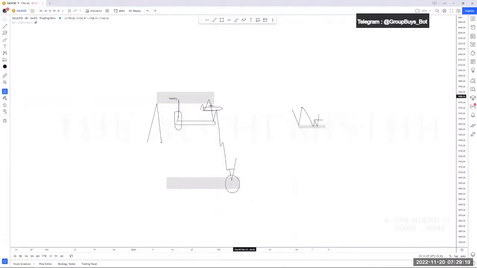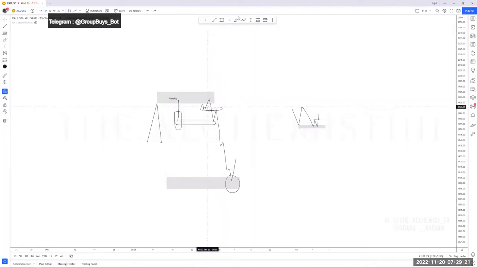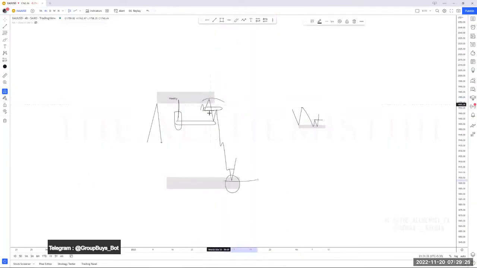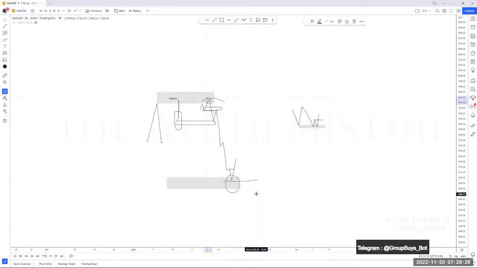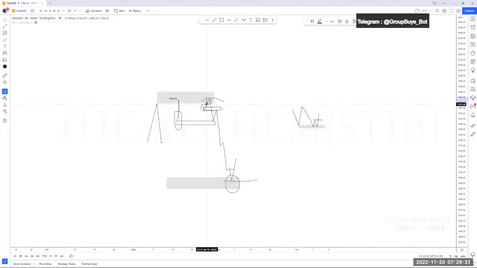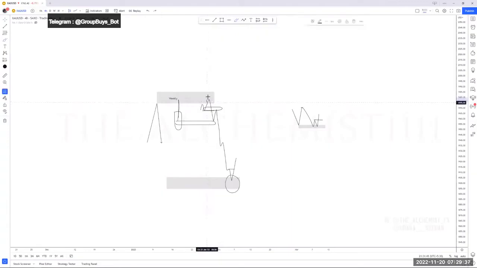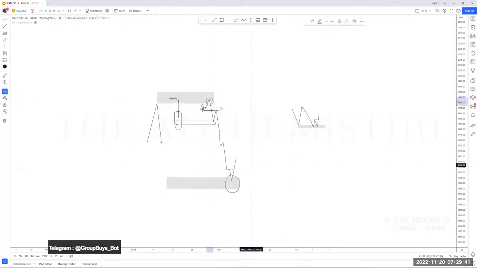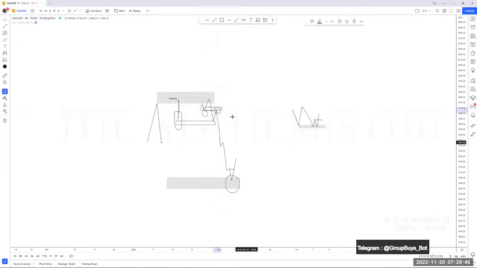Now you might think, okay, if we are always waiting for this, we might miss the tops and the bottoms, right? Because if we are always waiting for a breakout structure and for price to close, we're never getting here. But remember, it's okay to never get here because we're not here to gamble, right? Just for the sake of a nice entry, we're not just gonna directly take a trade here. These are the high risk entries. But after the break comes the low risk entry. There comes the low risk entry.